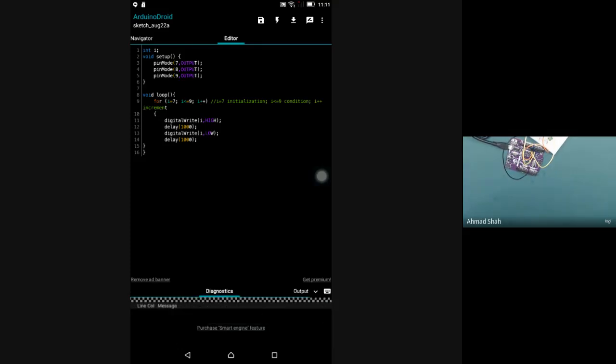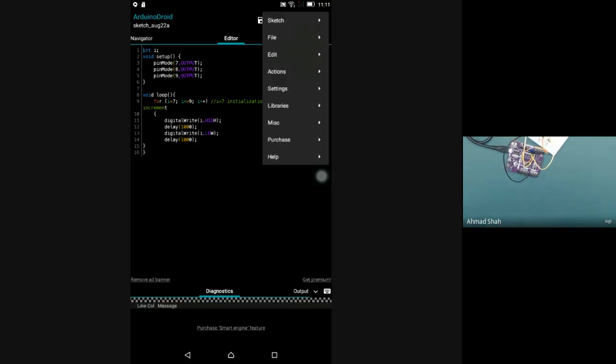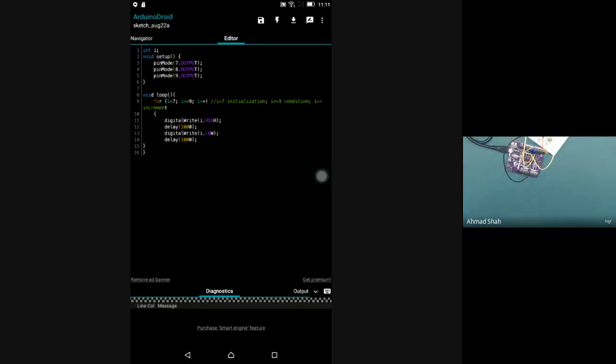Compilation finished, but uploading cannot. No Arduino board found. So how normally do you connect your Arduino Droid with the Arduino board? Using Bluetooth or what? I don't even have Bluetooth in Arduino. So how basically do you connect that? Using your cable, is it? What cable? Are you using OTG? What is that OTG? The conversion cable.